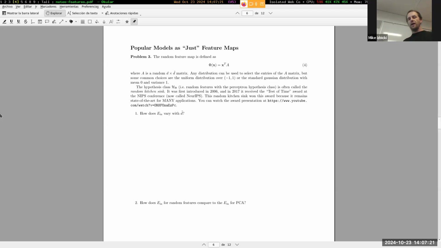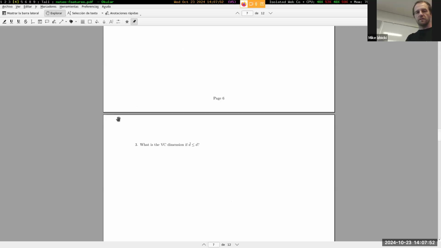The PCA and the random feature map are both examples of dimensionality reduction techniques. And the random feature map in particular is famous for being both very non-intuitive and very, very high performing. It got the 2017 Test of Time Award for being the most important algorithm developed in the early 2000s. And again, it is still state of the art today on many important real world applications.